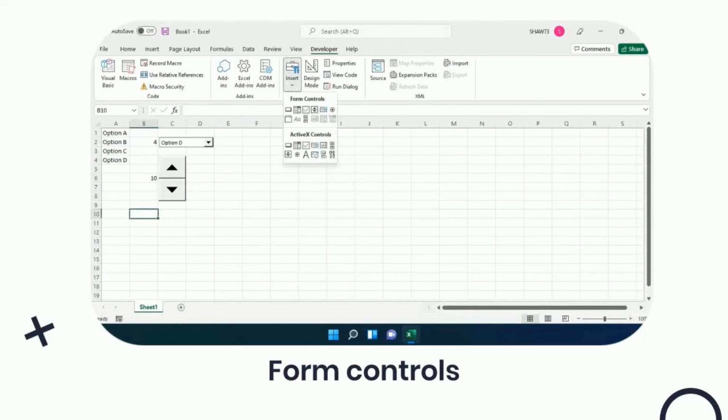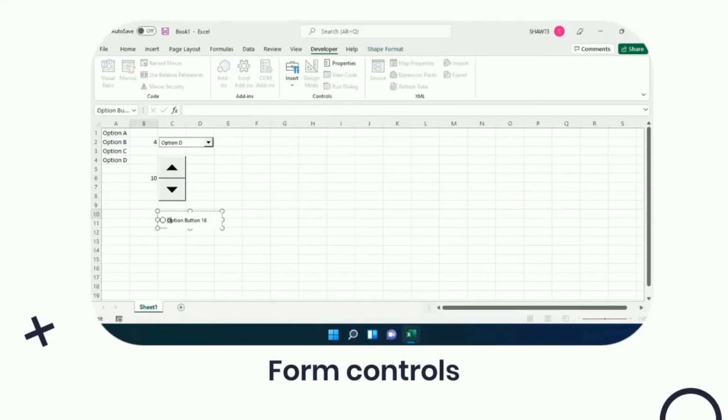And last but not least, let's select that option button. Remember, it is very similar to the tick boxes too. So we'll draw, and we can rename our option button to whichever option we like. You could also have a corresponding cell to tell us whether this option box is ticked or not. The same with your tick boxes. Have some fun and play around with the different form controls and see what you can do.